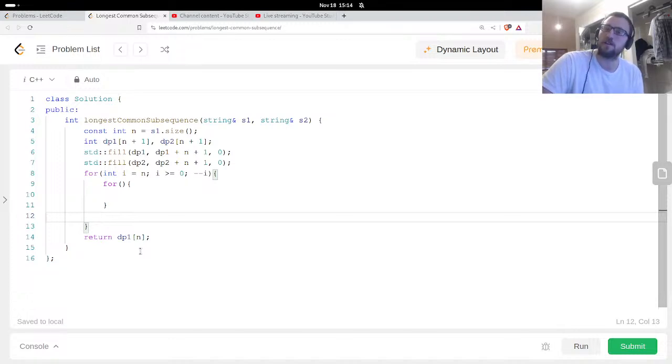Let's say I know for I minus 1, all of the I minus 1, j cases, what the longest common subsequence is. But I want to know for I and j. Let's say I know all of the previous cases already. To get I and j, if the characters at I and j are equal to each other, then the longest common subsequence is the longest common subsequence for I minus 1 and j minus 1, plus 1. And I can increment I and j.